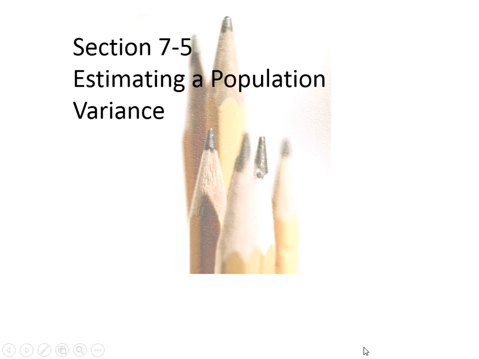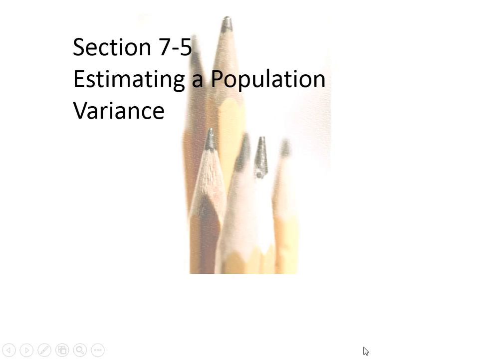And then today we're going to look at estimating the population variance. Obviously, if we're talking about the population variance, we don't know the population standard deviation. Because what is that relationship between the variance and the standard deviation? Standard deviation is the square root of the population variance. And so we have that relationship as we're doing this.